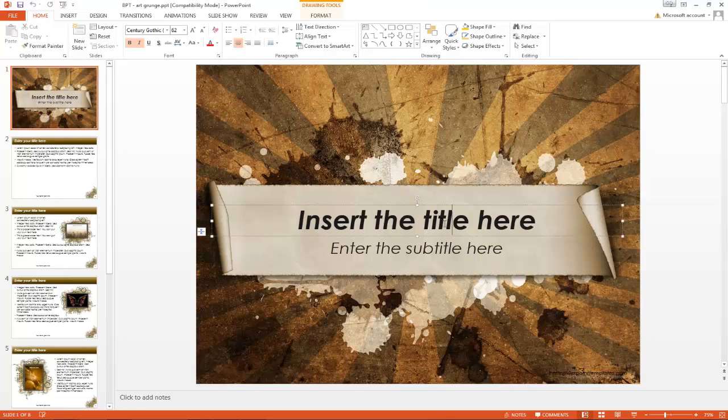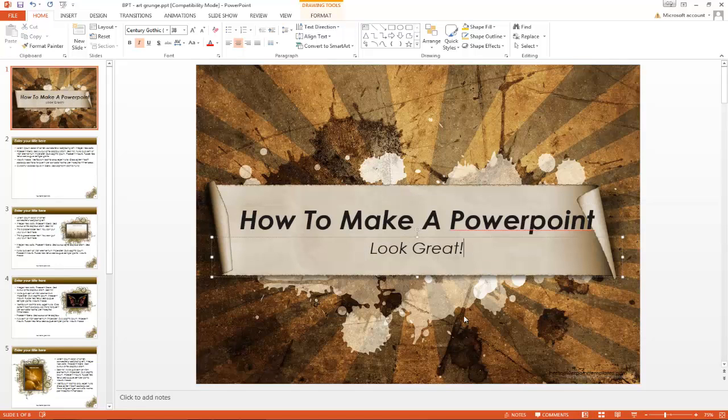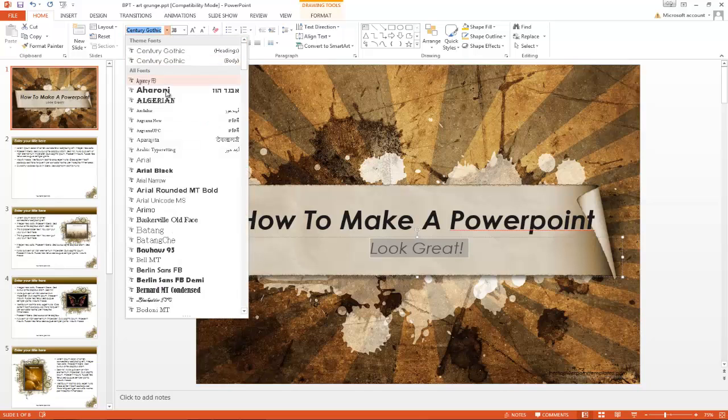What I can do here is edit the text. Any of the text that you see here, I can click and then select, and now I can type in what I want. You can see here that I've modified the text by simply clicking in these fields, and I can highlight the text, and you can see that I have all my tools at the top of the PowerPoint. The text that I have here in both areas, I can change the font style if I'd like to do that.